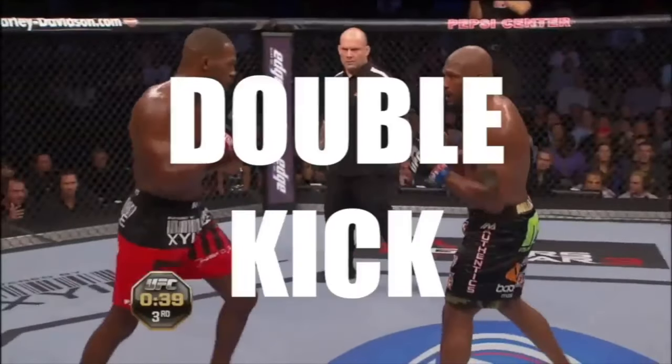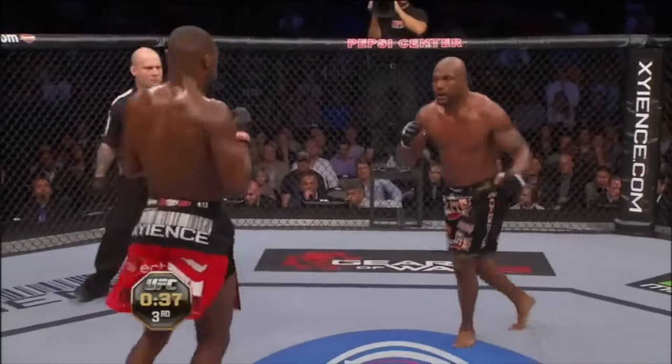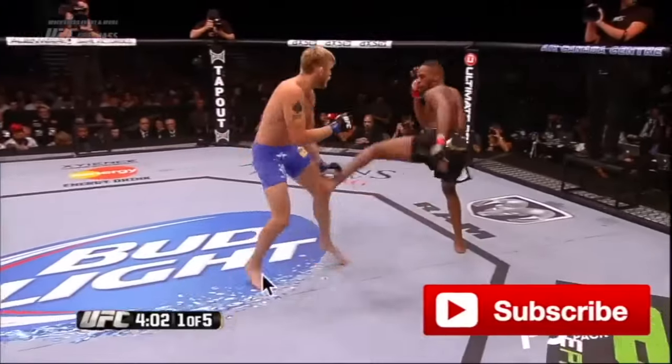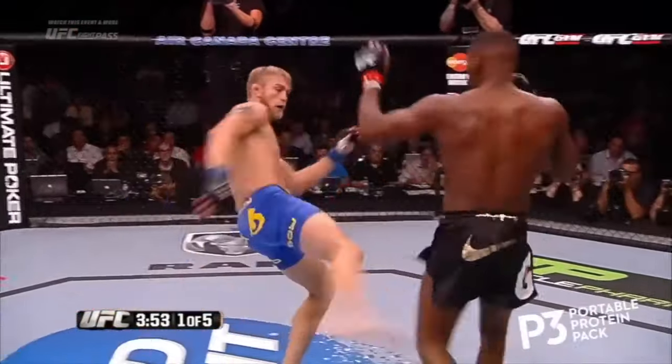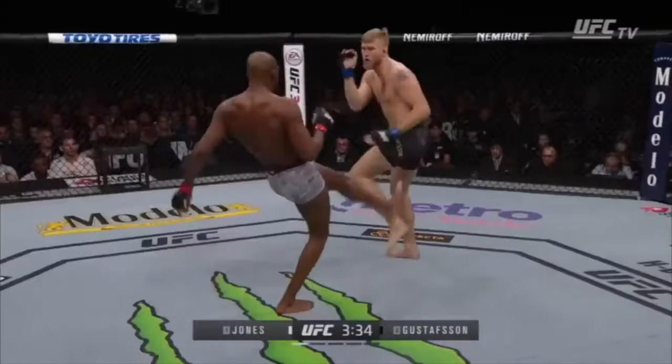Another technique I want to talk about is this idea of a double kick. This is when he just quickly repeats the same kick that he just threw over again. It's very tricky because people usually don't think the same kick is coming twice in a row for whatever reason.